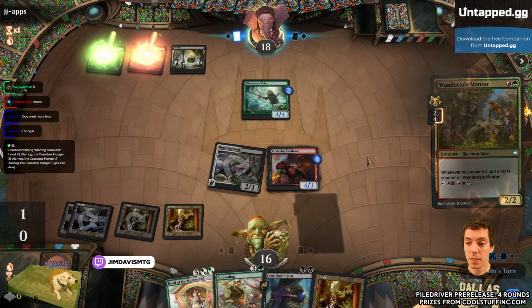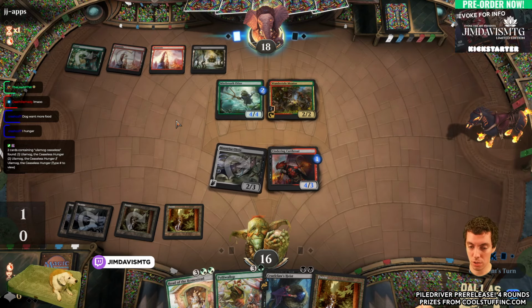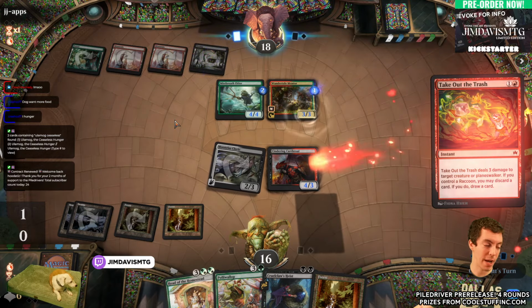So, Mentor for the third time. The Bouncing Mentor. And then play a land. We got a kill spell here too. Taking out the trash.